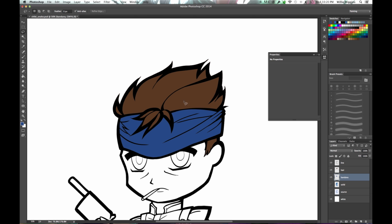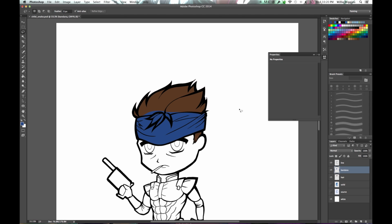And as you can see, it's not going into his hair because the hair is a layer on top of that. So the placement of all of your layers will determine exactly where you are. So I can go through and lasso and erase that. But if you want to be effective and have a great flow and be efficient, the best way to create images would be to work on your layers. Just make sure that you have things organized, you have them layered on top of each other exactly the way you would want them, so that only the ones you want to show will show.